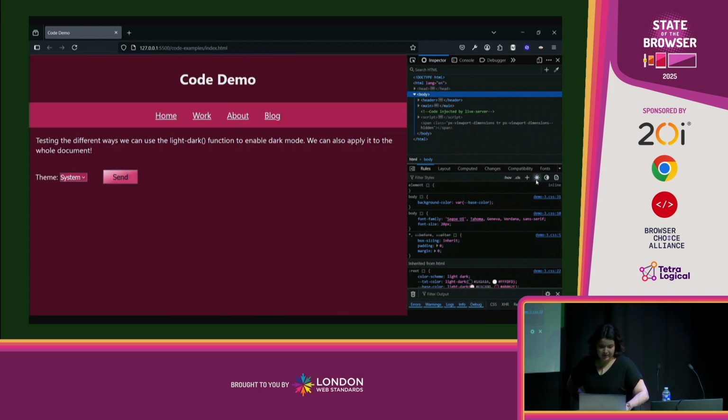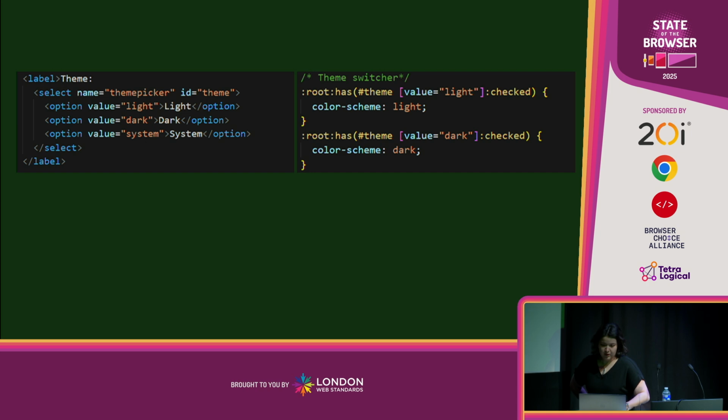And how I did this was that I added some value attributes to the light and dark options, and then in CSS I just target them with the has pseudo class and their value attribute, and then just declare the color scheme property again with a single value for either light or dark for the whole root of the document. And that's all I needed, basically.